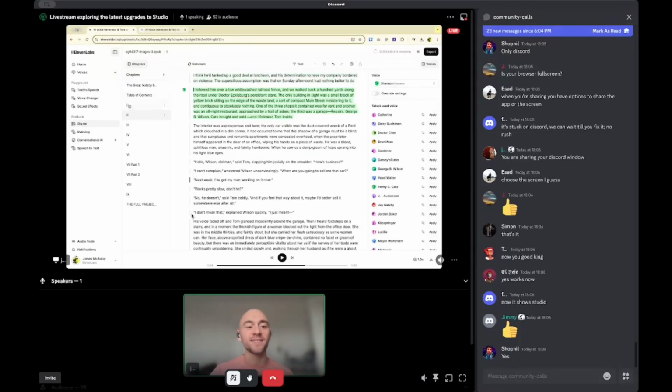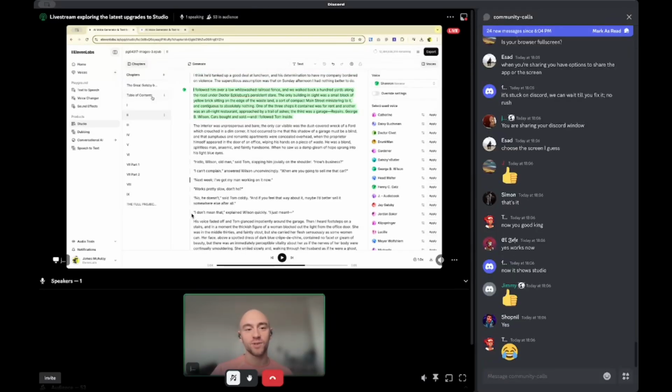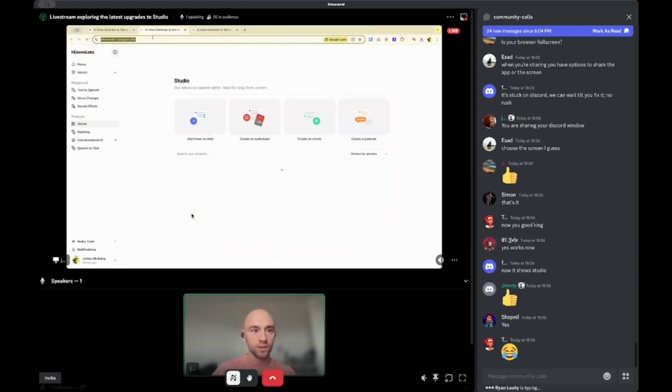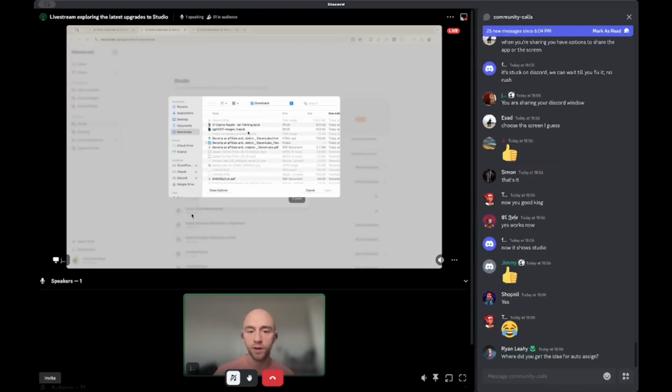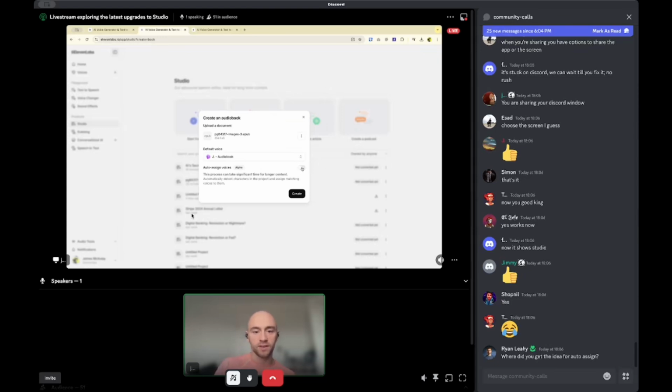This is Studio, and I have imported The Great Gatsby into Studio. Lots of different characters, and if I wanted a different ElevenLabs voice for every single character, it would take me literally hours to go through and assign all of them. But when I was importing, if I just show you the flow, I clicked create an audiobook. I downloaded an EPUB version of The Great Gatsby, and then I tick this box here, auto assign voices. I did this about 10 minutes before the live stream, and it took about 5 minutes total, so pretty quick, even for a full book.